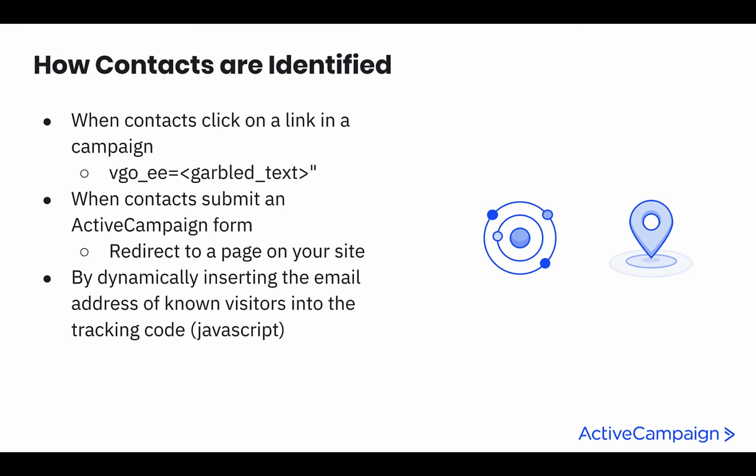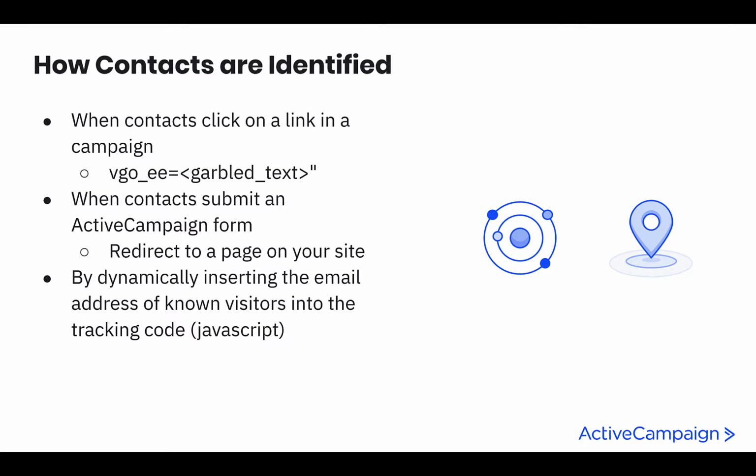The next site tracking method is when a contact submits a form created in ActiveCampaign. When a contact submits your ActiveCampaign form, they need to redirect to a page on your website that has site tracking code installed. The default thank you page for ActiveCampaign forms will not generate a tracking cookie for your contacts. Note that if the form has double opt-in enabled, page views will not be tracked for visitors until they complete the opt-in process. We are not able to identify visitors who submit a third-party form.